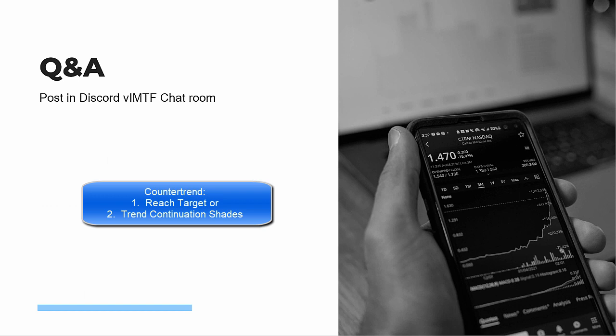This now concludes Module 11, where we talked about the shakeout strategies. Remember, there's two types. One is the trend and one is the counter trend. The trend is low probability, and that's why by default it's turned off. The high probability is automatically on all the time, and it's looking for a shakeout arrow on an orange bar. And as long as you reach the target of the previous trend, or you have shade continuation shades, then it's a high probability trade to reverse.